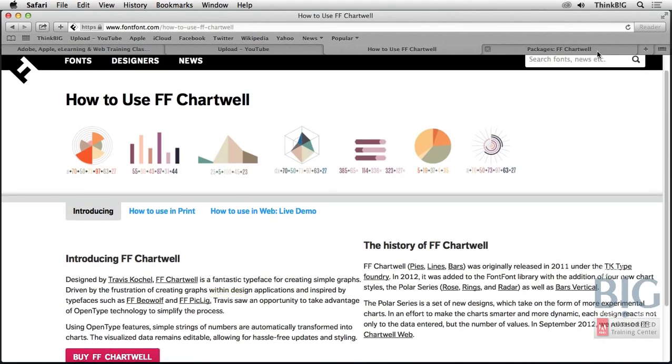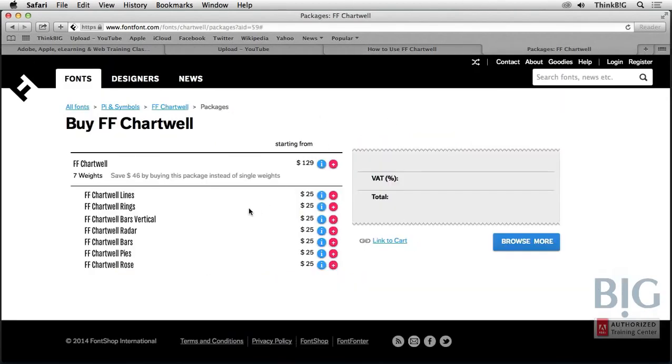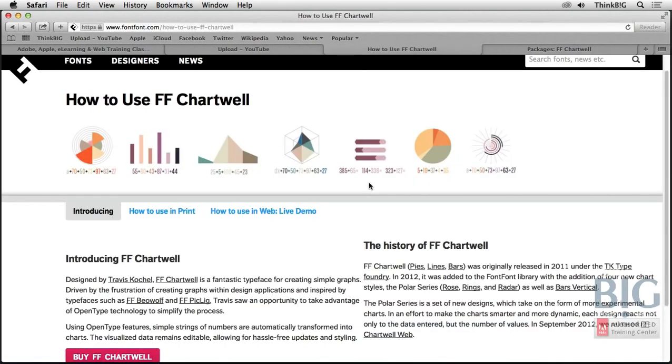And it is available for just that font itself is only $25. And again, if you do a lot of charts, you can probably quickly cost justify that. If you want to do other types of charts, you can buy the whole package for $129. But basically, you're able to create a wide variety of charts and just update those numbers in real time. Perhaps you might leave the original off on the pasteboard, for example, so that you can always bring in the live data back.